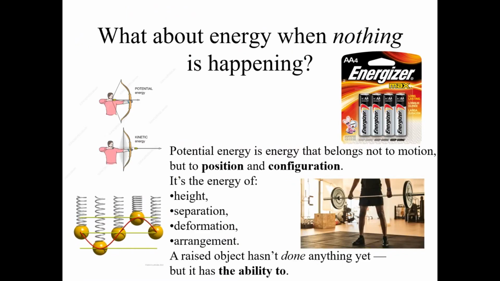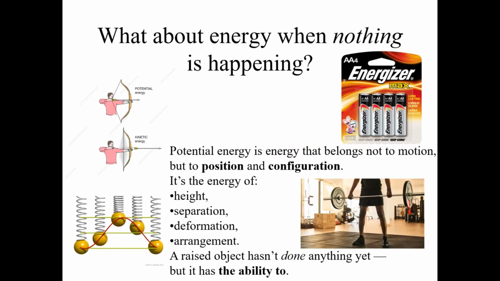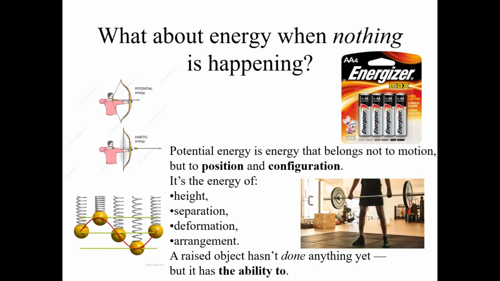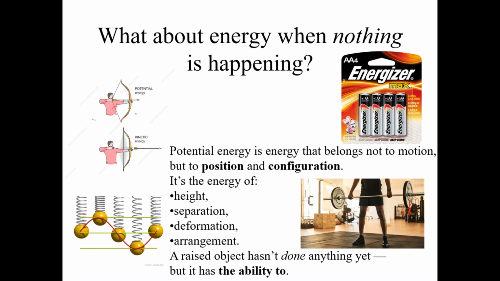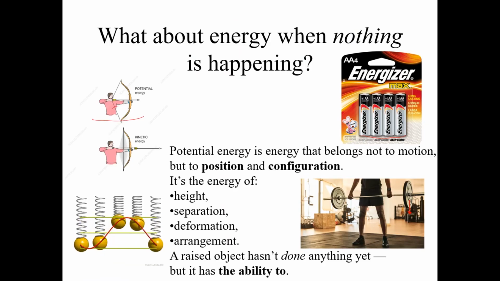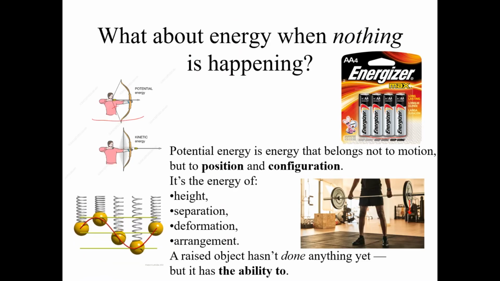Same thing here with the weights. They are at a non-zero height. Once you release them, they immediately fall down, which means they had some stored energy in them. I can see stored energy in other forms as well. Batteries store electric energy, quite simple. Here, also, the bow actually gives some stored energy to the arrow. Once you release the arrow, it moves, it converts its stored energy into kinetic energy.